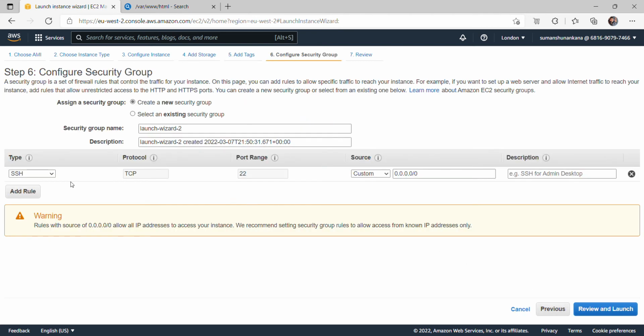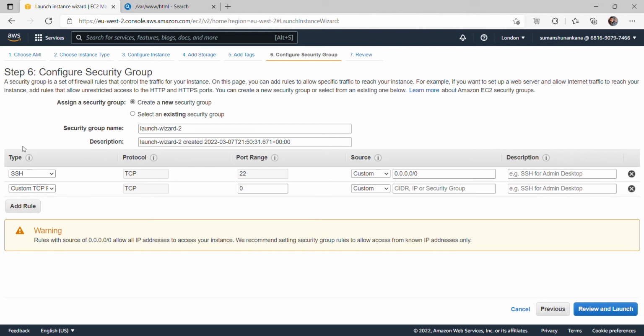Okay, so as part of the user data we wrote some script, and as part of that script we have installed the Apache server. The Apache server is basically to access some websites. So to access the website we have to decide which protocol we want, HTTP or HTTPS. So we have to add the rule. Here we have to add the rule of HTTP. By default it is SSH. SSH is just to log in to the particular computer from the desktop, from the terminal.